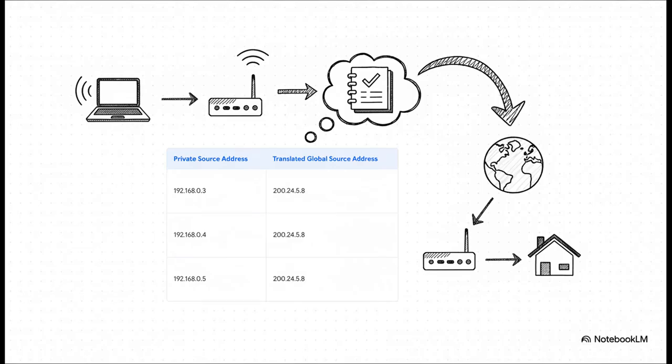And this shows you exactly how it works. It's brilliant. When your laptop sends a request out, the router keeps a little note in a ledger. It jots down, okay, the laptop at private address 192.168.1.10 just asked for google.com. Then it sends that request out using its public address. So when the response from Google comes back, the router just checks its ledger, sees who made the original request, and forwards the packet to the correct device. It's just some fantastic bookkeeping.